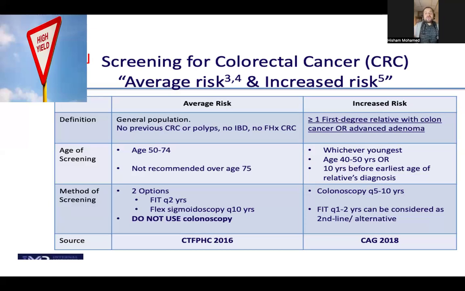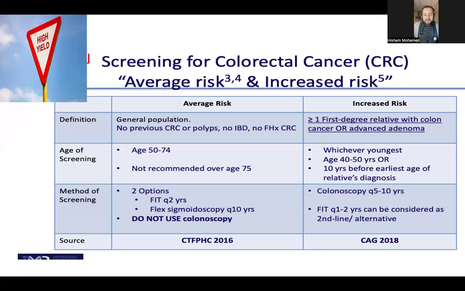If this guy is diagnosed with colon cancer at 50, screen his brother and his relatives 10 years before the age of diagnosis, like 40, and so on. And there are different methods to diagnose or screen. The screening here depends mainly on colonoscopy every 5 years. If the patient refuses, saying no, I can't go for colonoscopy, it's invasive and not needed, you can go for FIT, but it's yearly, every year.